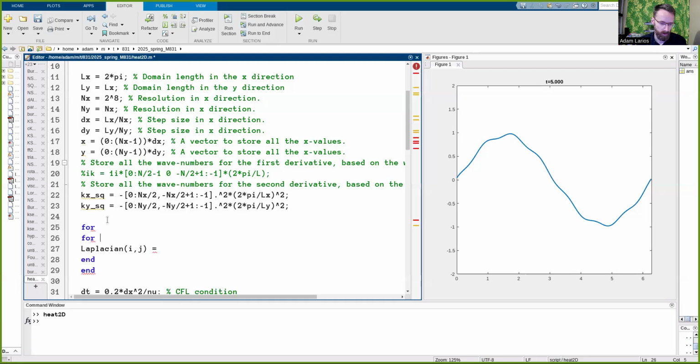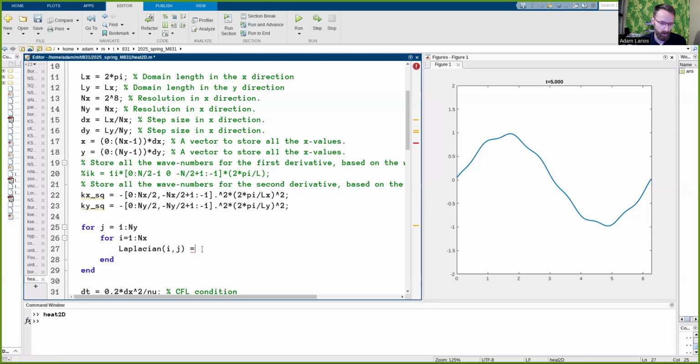But how do we pick? Well, for something this small, we're doing it only once. It doesn't really matter. But in general, MATLAB will run through the first index first, second index second. This is the reverse of what happens in something like C++, for instance. So here I'm going to run in the first index first. That'll be a little bit more efficient. So for i equals 1 up to nx here, and then for j equals 1 up to ny. This type of indexing, indent that.